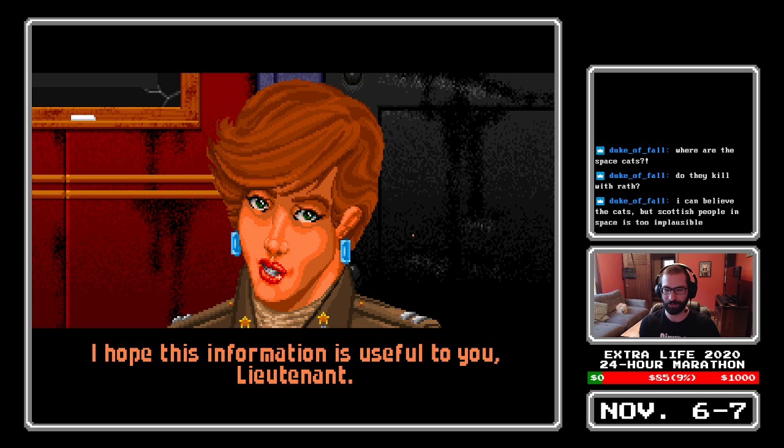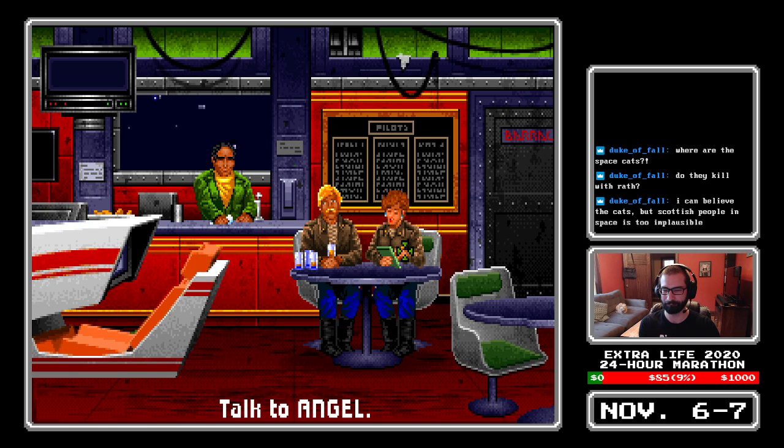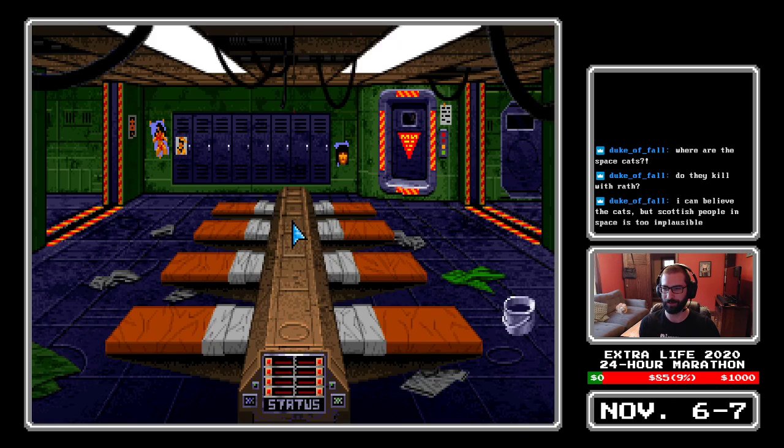Very useful. 7 direct laser hits to destroy a Drowthi fighter. Very useful. So here are the barracks, which is actually where we save our game.